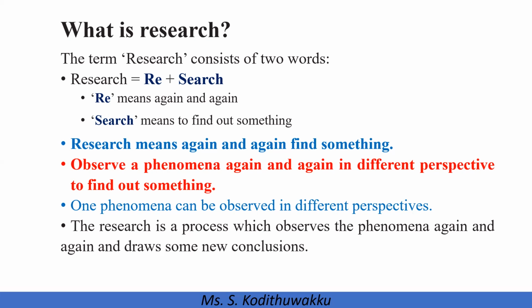Now remember, one phenomenon can be observed in different perspectives. That's the most important thing. This sentence: one phenomenon can be observed in different perspectives. Now here, altogether we have, let's say, 6. Now I think all of you know about the current economic crisis, isn't it? If I give an exercise, let's say, critically evaluate the reasons for the current economic crisis, or provide solutions to overcome the existing economic crisis, then all of you know there are 6 students.